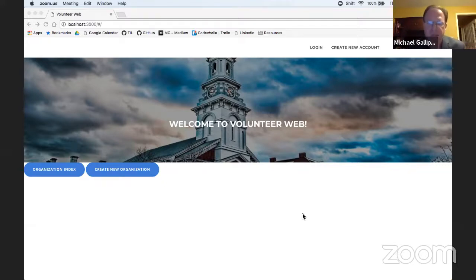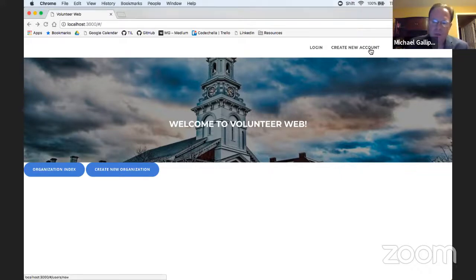What you see currently is the landing screen. There's very limited functionality at this point. Users really drive this. So until you're logged in or you have an account, I didn't want you to be able to do a whole lot. The menu items up top will change depending on whether you're logged in or have an account.